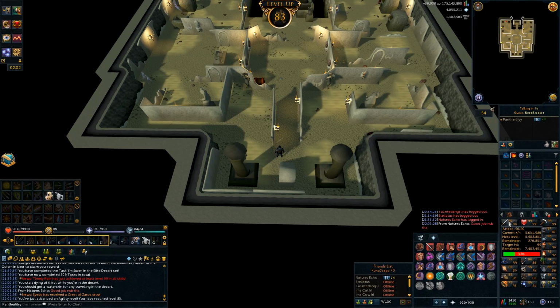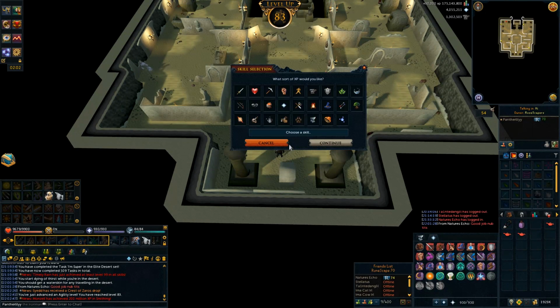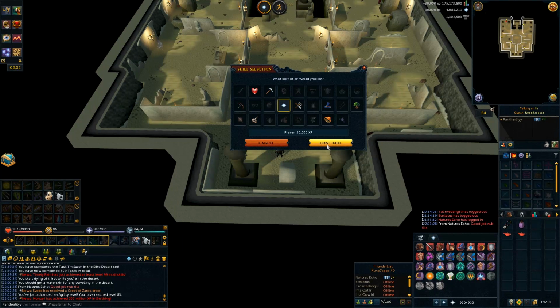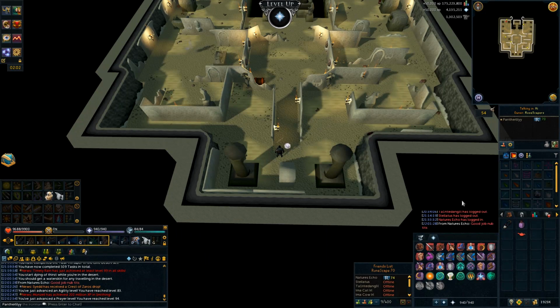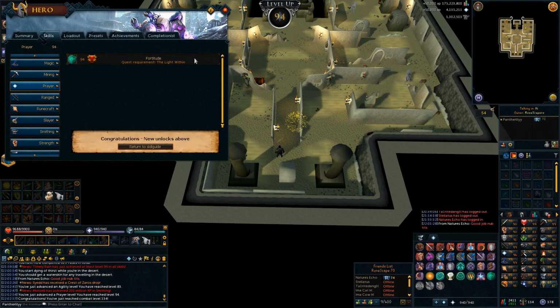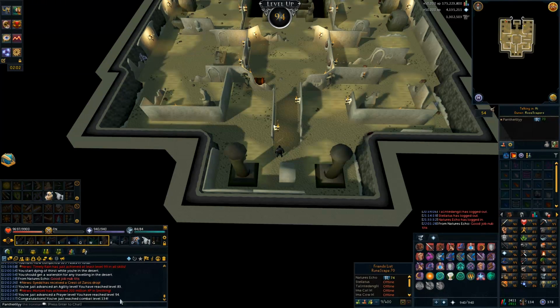And I'm also 50k off of a prayer level. So let's see how much prayer XP it's going to give me. 30k, and this one's 50k. So I'm going to get a prayer level, 94 prayer. We do need level 95 prayer for the Falador Elite tasks, I think. And combat level 134. Holy shit, awesome. We are so close to 138.